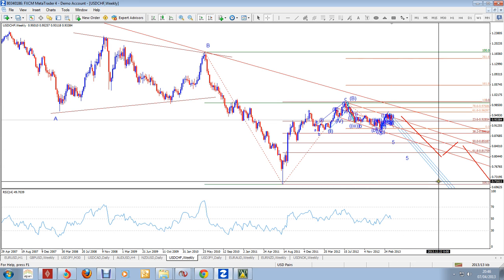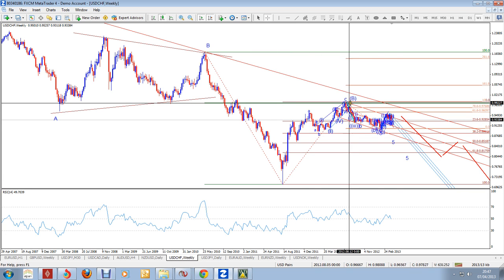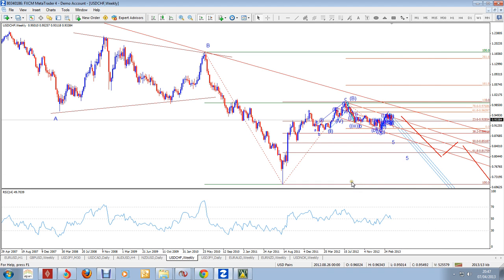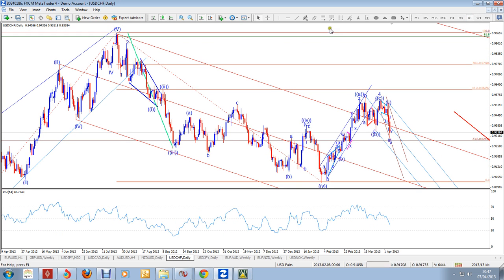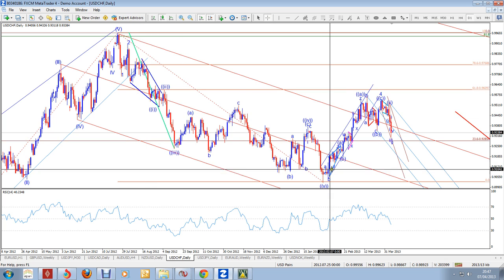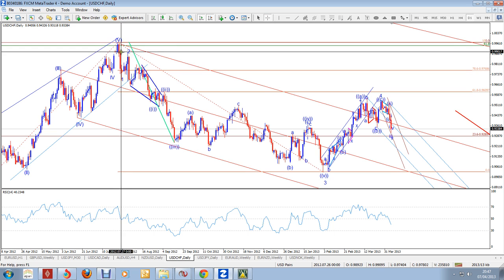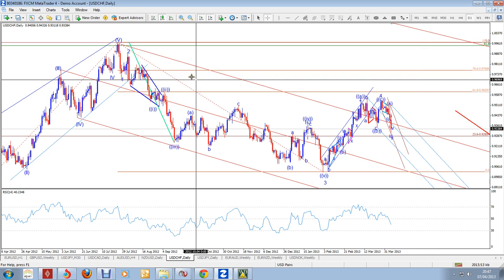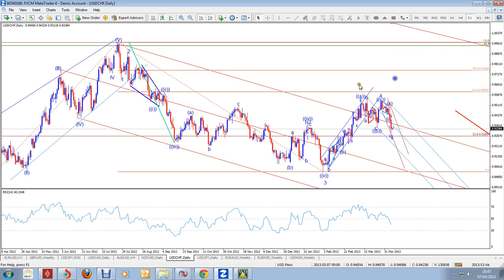Now that wave C to the downside would probably be a 5-wave decline. Normally when you get wave A with a zigzag and wave B with a zigzag, you often expect wave C with a 5-wave impulse. That 5-wave impulse would coincide with the dollar index having a 5-wave impulse to the downside. I think the dollar Swiss so far has probably completed what I think is minor 1, minor 2, minor 3, minor 4 and minor 5. That will complete a larger cycle wave 1. We'll do a retracement and then continue further down.